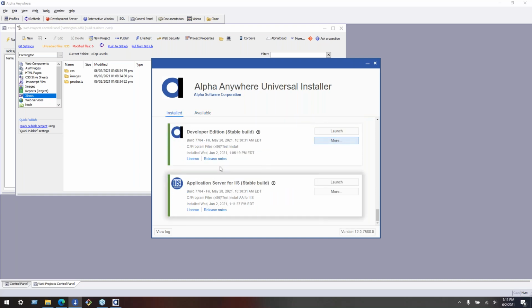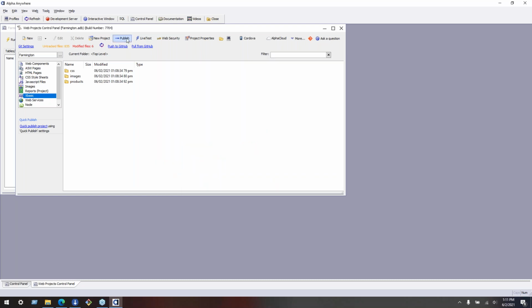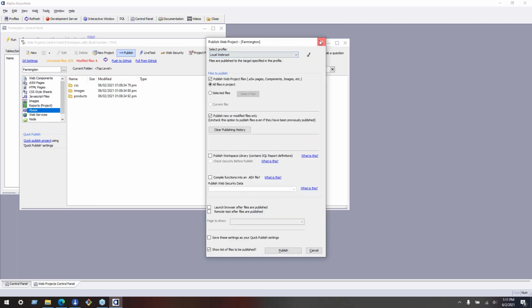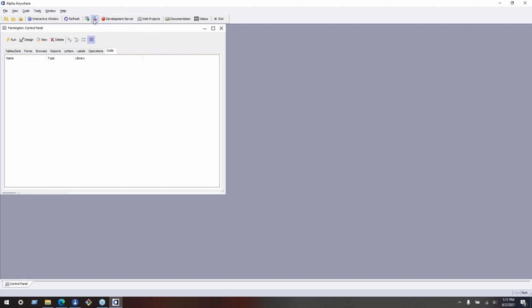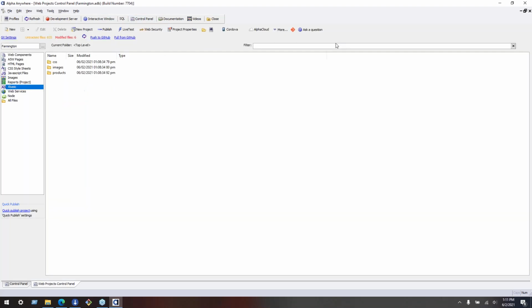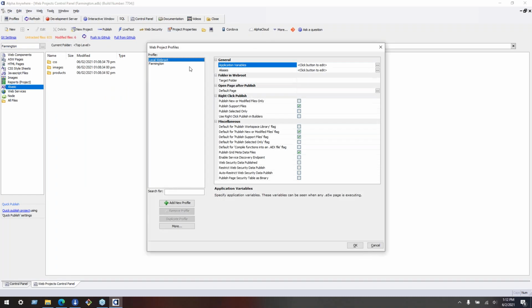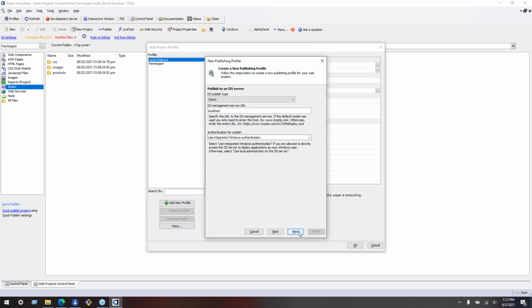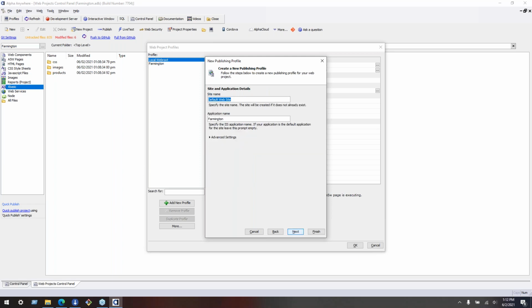Click OK. And now that's running there. So I'm not going to click launch. I'm going to show you the publish profile here. So if we go in here, whoops, let's maximize. Oh no, web projects. Maximize. All right. So we go up here to web project settings. We add a new IIS profile. Localhost is fine. We'll take all the default settings here.